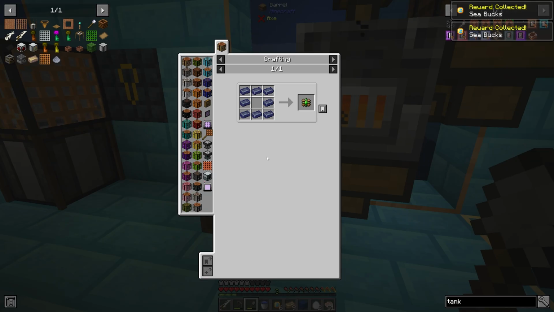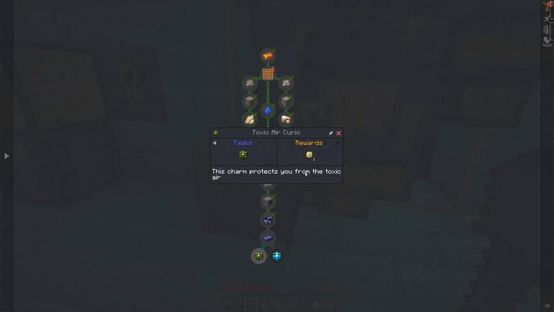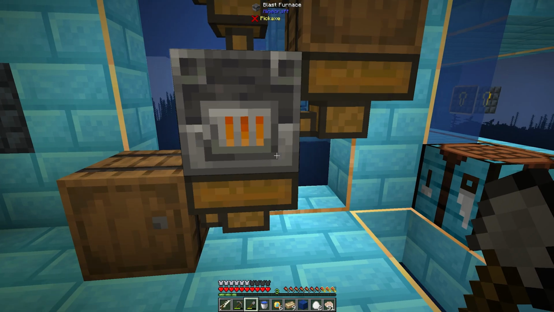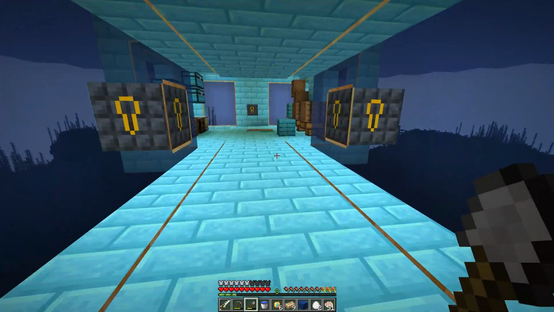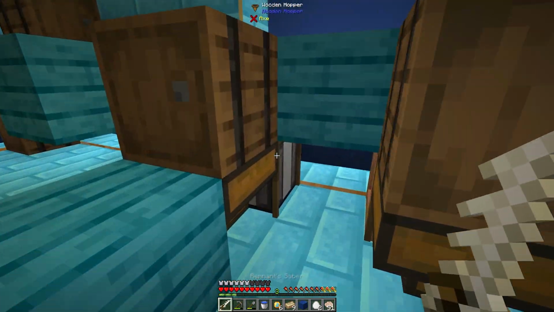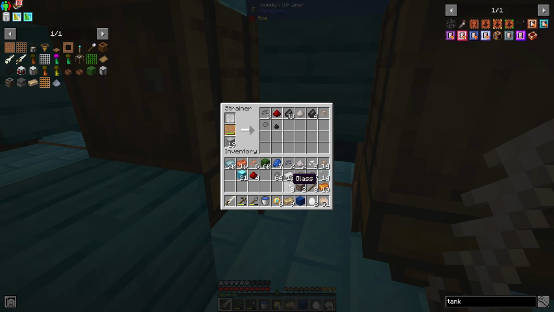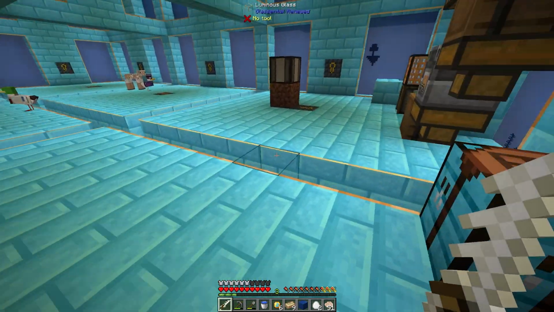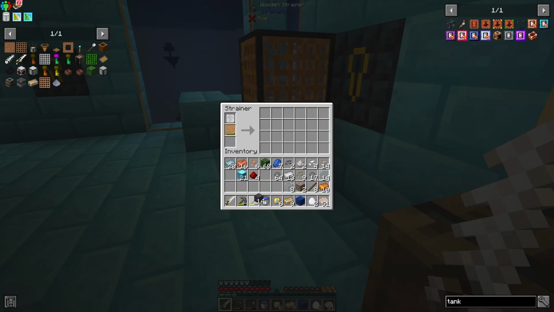And then what do we need here? We need 8 of those for that object. And then we need 4 of those and 4 of those. So we need a little bit of lead to continue that. All right, we'll let that process for a moment. I should have more in here, right? 14 more dust.